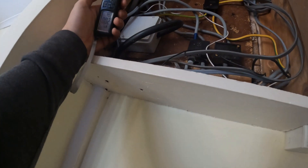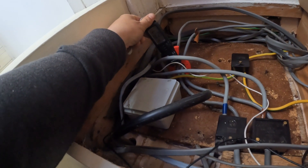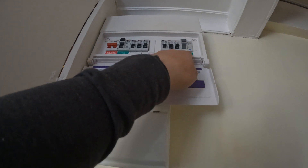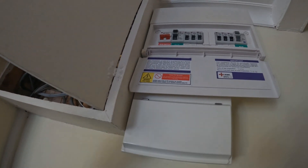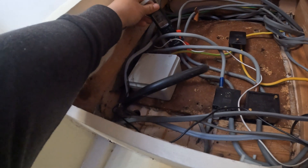What I've done is taken my earth leakage meter and put it around the tails of the board, and we're reading 12 milliamps there - when I was doing it the other day it was up to 18 milliamps. In theory that will probably trip at about 24 milliamps, so it was reading 18 the other day and it was just getting higher and higher, so eventually it's going to trip.